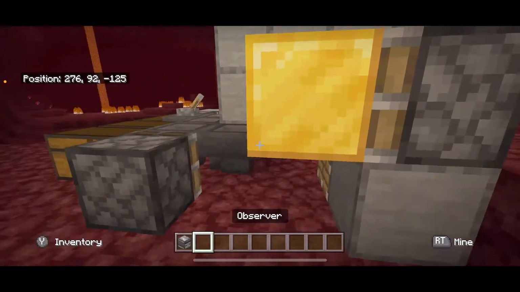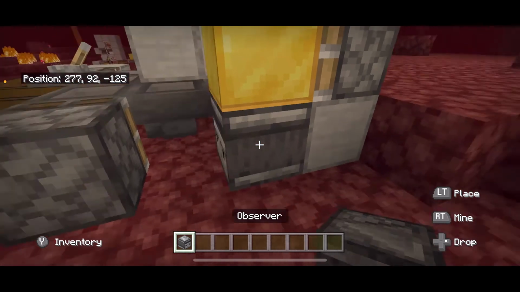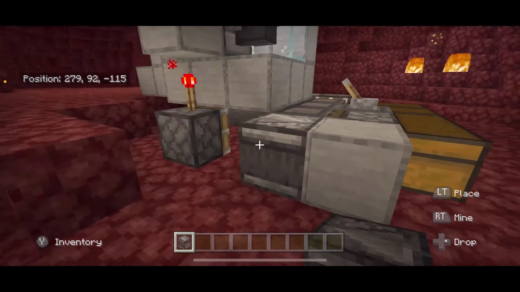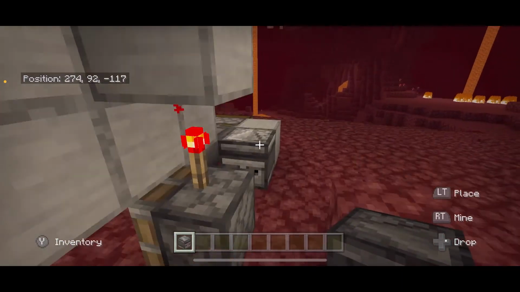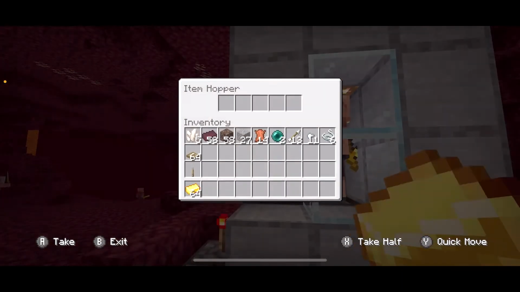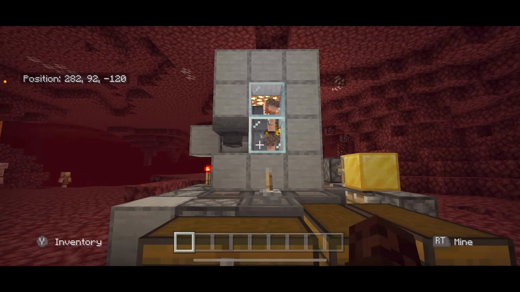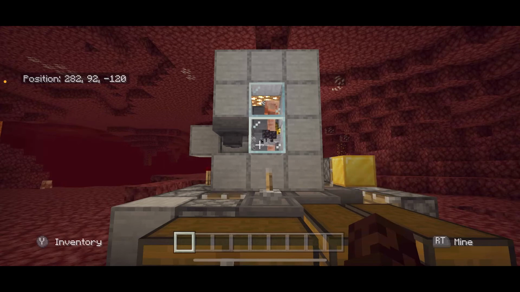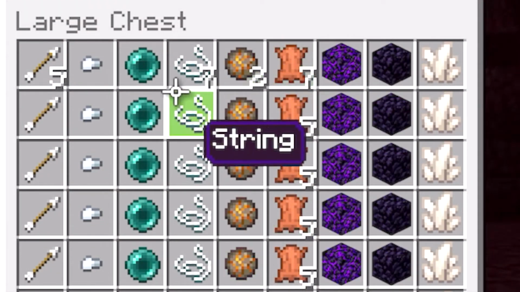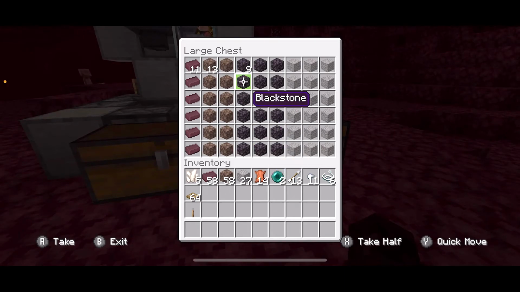Now this is going to get loud, that's the only downside. Place an observer here, an observer here facing that way. Place an observer here, and an observer here facing that way. Grab your gold ingots, place them in here, and as you can see, our piglin starts trading like crazy. Our piglin bartering farm starts filling up, putting each item where it belongs.